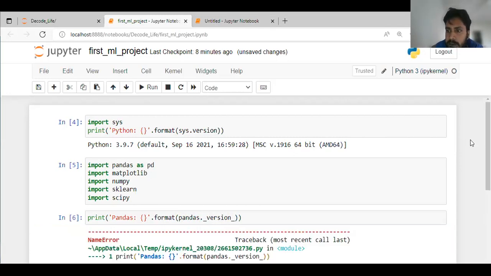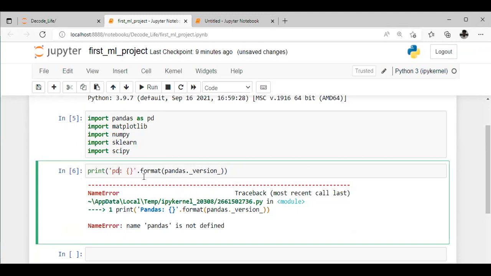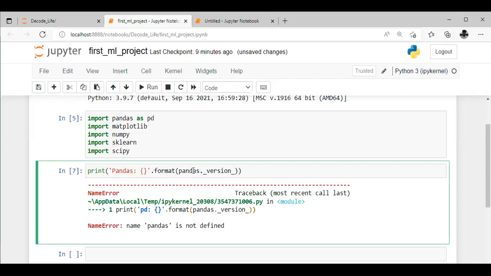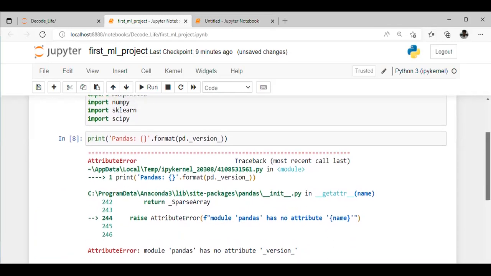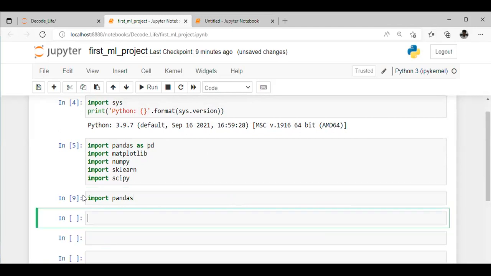There is something I have written wrong. Okay, because I hadn't called pandas, I just called it as pd. Just give me a minute.